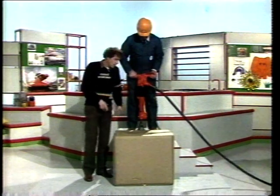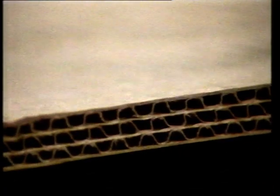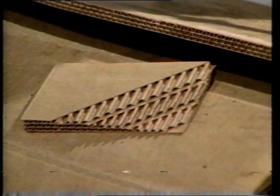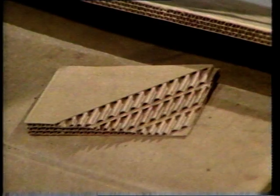What do you think of this, then? A paper box that isn't flattened by a road hammer. A few dents here, but that's all. And it really is made of paper — layers of paper, flat layers and corrugated layers. I've cut a piece away here so you can see the corrugations more clearly. They're like rows of arches. And that's what we're looking at today: what shapes make things stiff and strong?